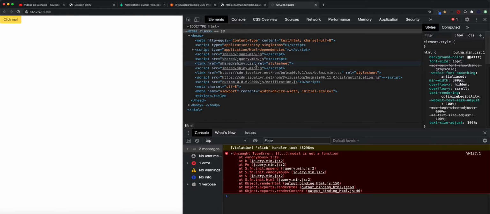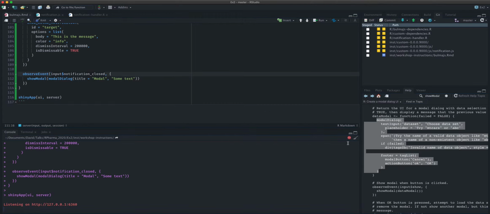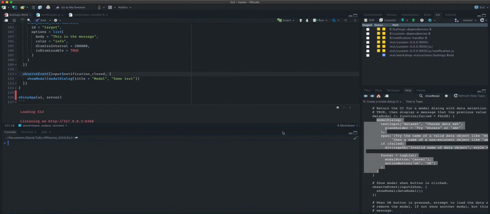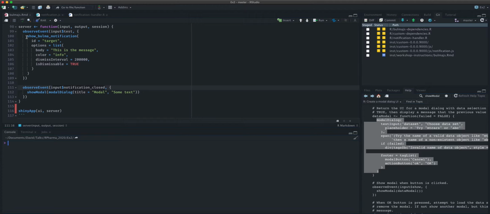And this is something I didn't mention, but because we are using Bulma, we are not using Bootstrap. And here this was a trap. The reason why I wanted to show you this doesn't work. We don't have Bootstrap, and modals are part of the Bootstrap template. It means that we cannot use them. And the debugger here is extremely helpful to know what goes wrong. So I cannot use modal, so let's display another notification.